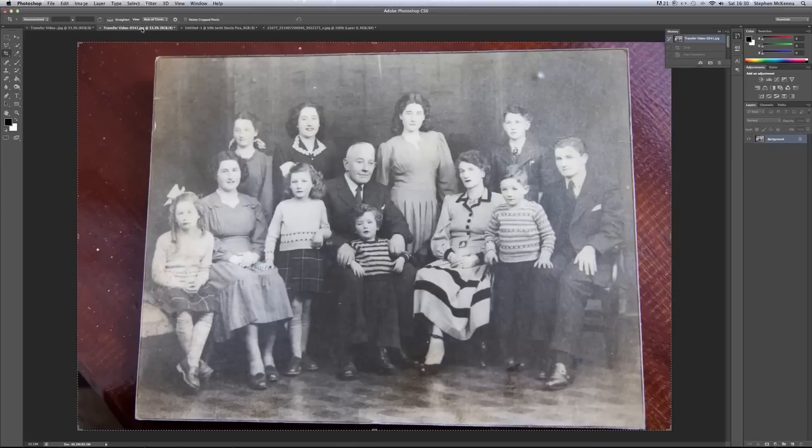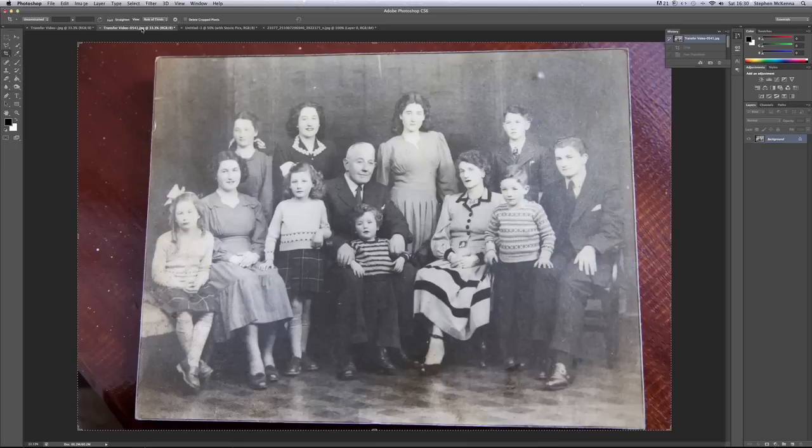Okay, this is a family picture. It's actually my father's family. It is one family, I should point out. Yes, it was a rather large family, typical Irish Catholic family. Those are all my uncles and aunts. It's my father on the right hand side there, when he was about 22, and in the middle is the baby of the family, Peter. He was just about 3 or 4 at the time.